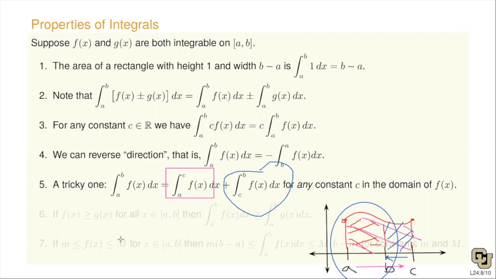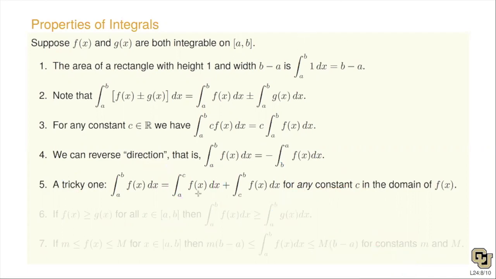So that's why I say it's a little tricky, because the c does not have to be in between a and b. Here we say this is true for any constant c, whether it's in between a and b or whether it's not. So yeah, I'll let you think about that. And something like this is useful for when we're trying to integrate, for example, something like the absolute value function or a piecewise defined function, where the function changes its definition across its domain. And I'll show you an example of that in a second.